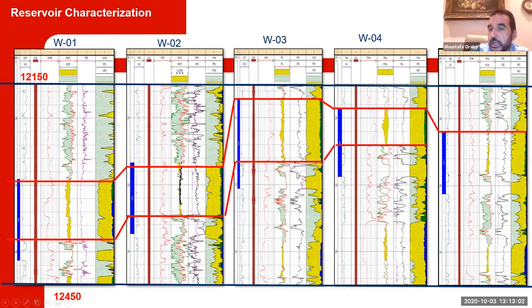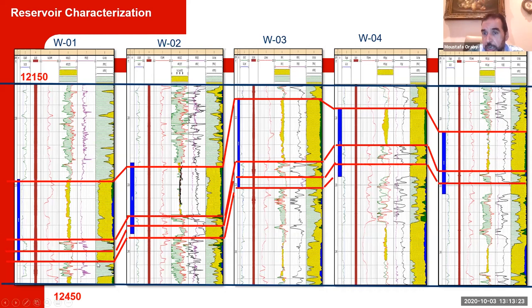Then, where is the bottom of that shale? Here is the bottom of this shale, correlates with the bottom of that shale, correlates with the bottom of that shale, correlates with the bottom of that shale, and so on. You keep going. Here is the bottom sand, correlates with that sand, correlates with that sand. See how I'm building my correlation? This is how I understand my reservoir, how I characterize my reservoir. Here is the shale. Look at this shale. This shale is absolutely extending here with a very thick shale. Okay? It goes here with a much thicker shale, and so on.